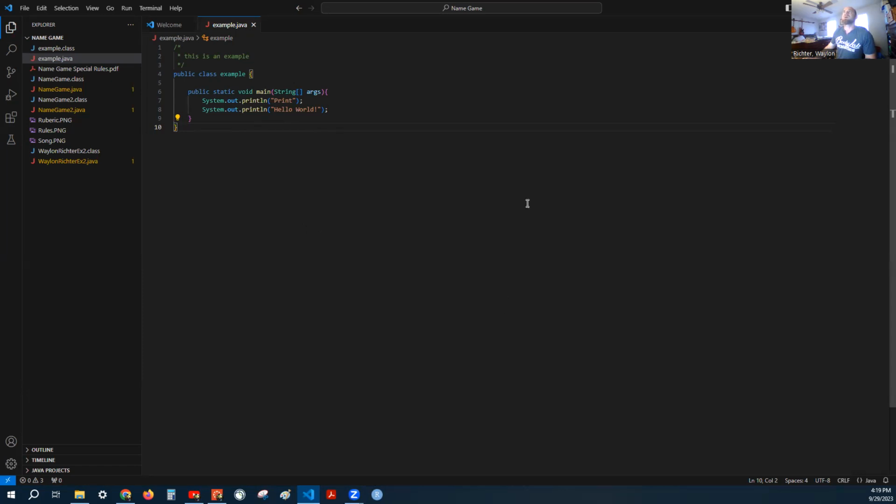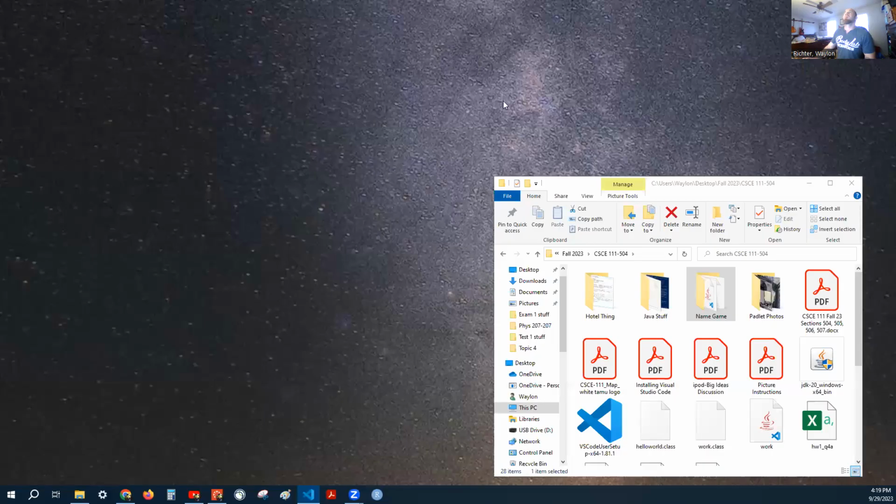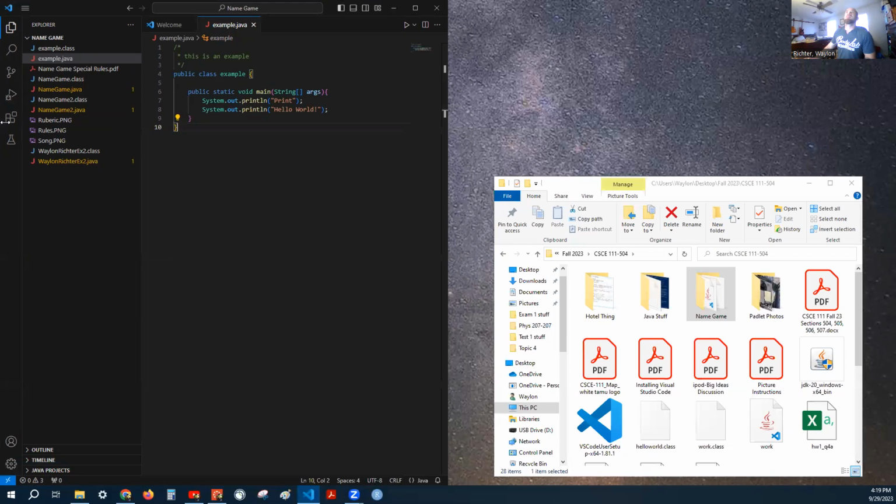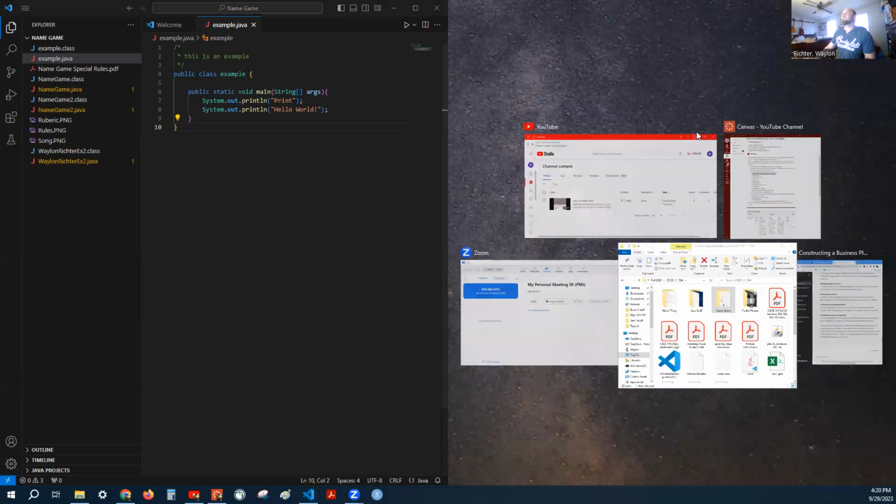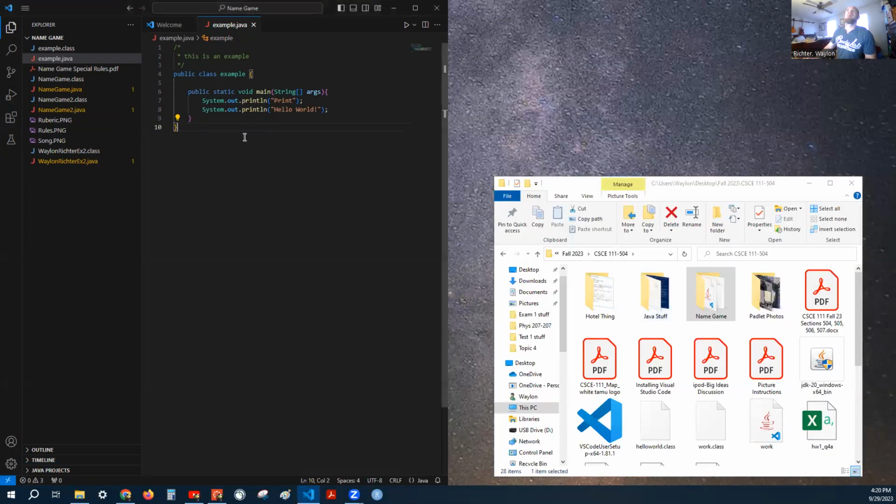So you close that out. Oh, what do we do now? All right, so go over here, put this to the side. Don't want all these options. Okay, now, name game is the folder. This is the folder that this thing is saved in, right? Look right here, it's right there, name game. Okay, this is the folder on my computer, like the file manager thing, right here. You can see it. Here's the folder name game right there. That's where this thing is stored.